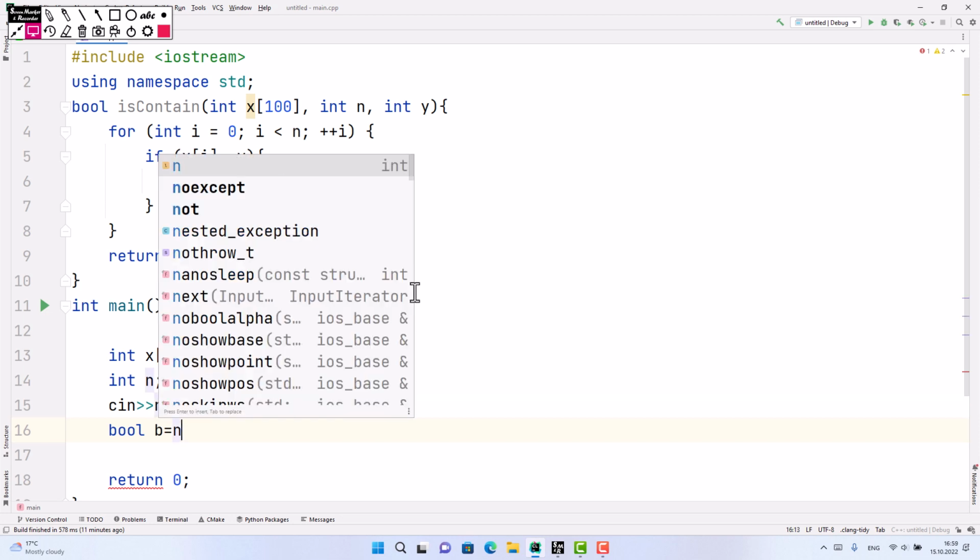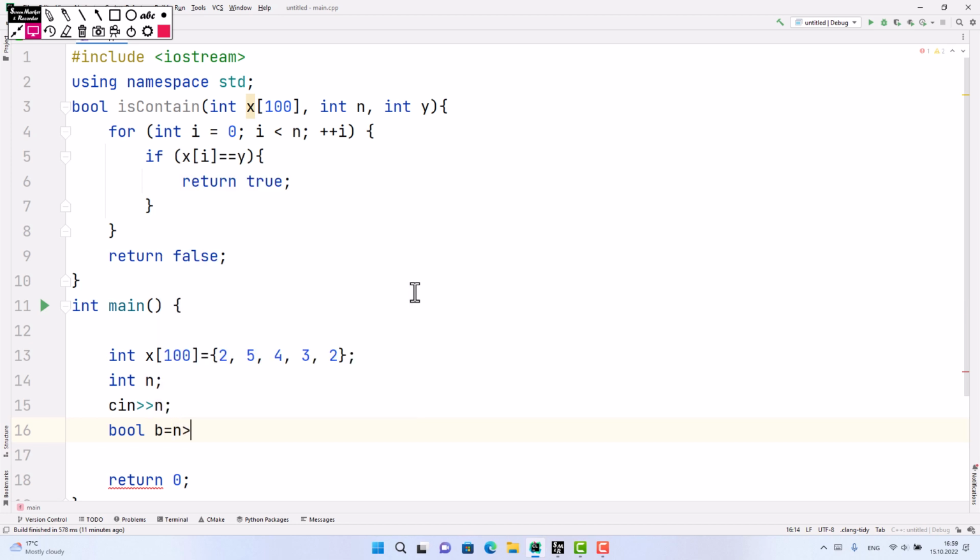Okay, so n and x. Here we have 5 elements and n. So here, let's just show this one.